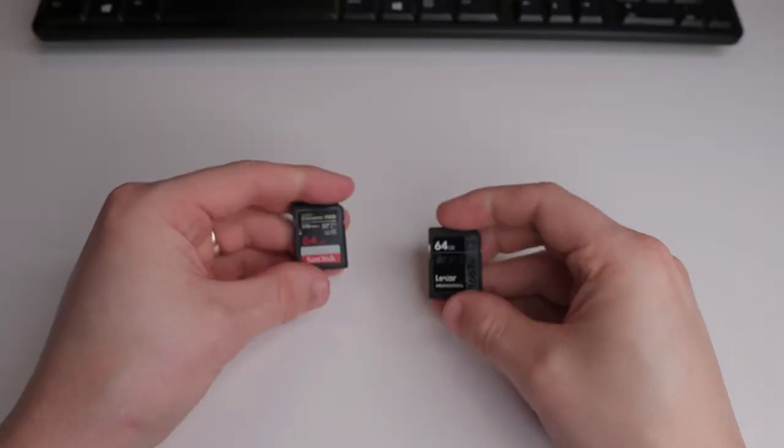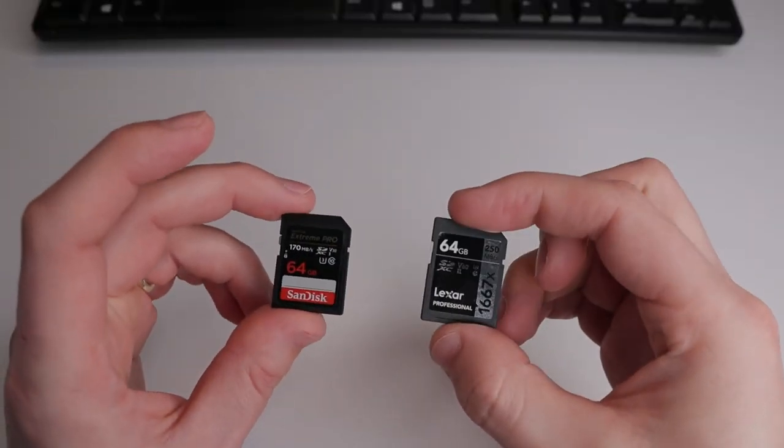Are you one of those photographers who are always surprised when someone gets rid of a camera with two card slots for a camera with only one? Surely the peace of mind of a backup card overcomes any cosmetic or handling reasons to change a camera. Maybe you have experienced a memory card failure while on holiday, but thanks to a backup card in the second slot your precious memories were not lost forever — and since then you never shoot without both card slots in use.